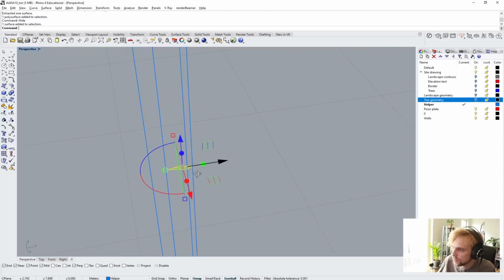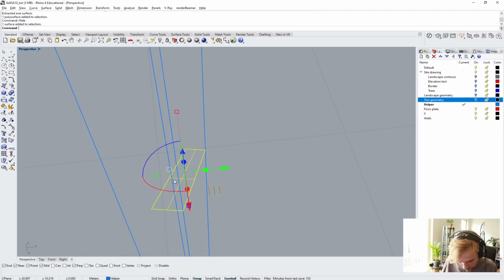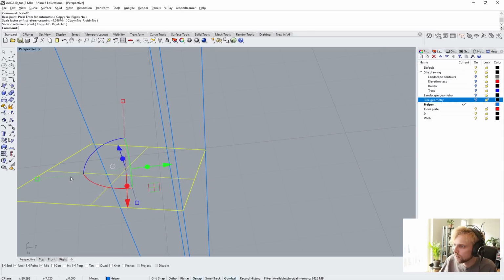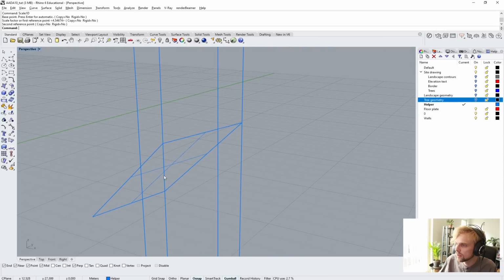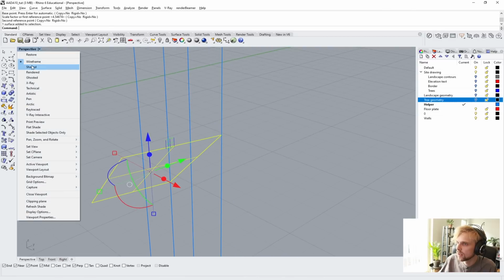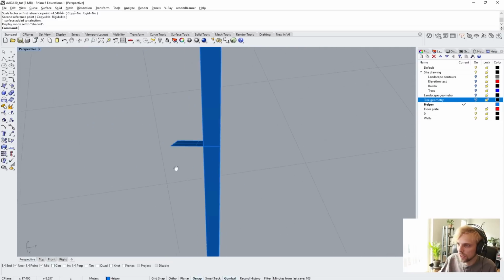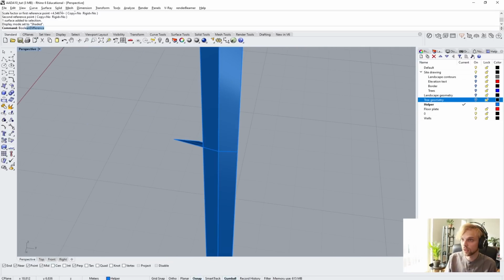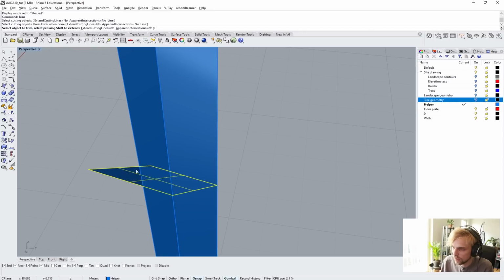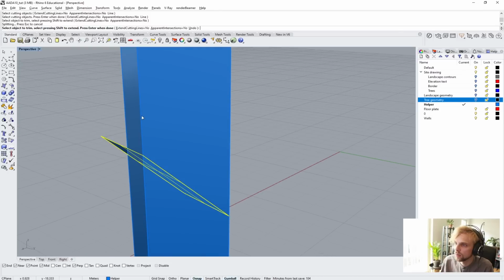I only have the surface, and then I will scale 1D from here to here. Scale it out like so, just to make sure that it kind of intersects with the box on all sides, and use not Boolean difference, but use trim. Trim, I cut with this, enter, I cut away this.